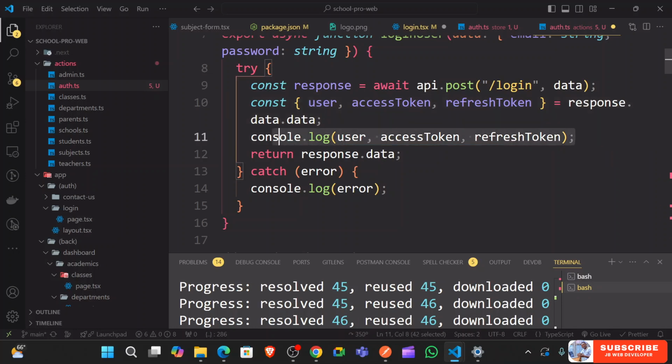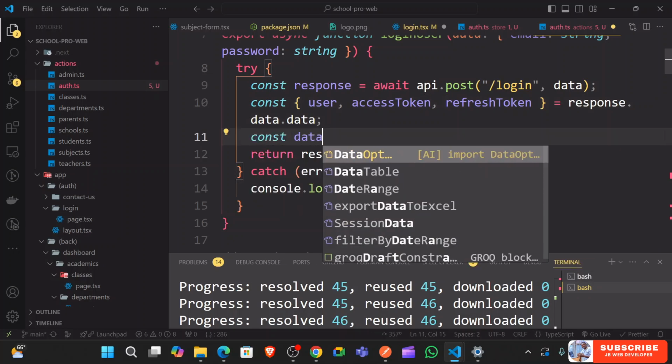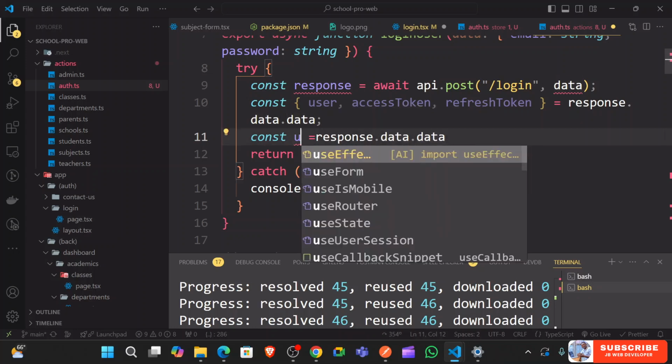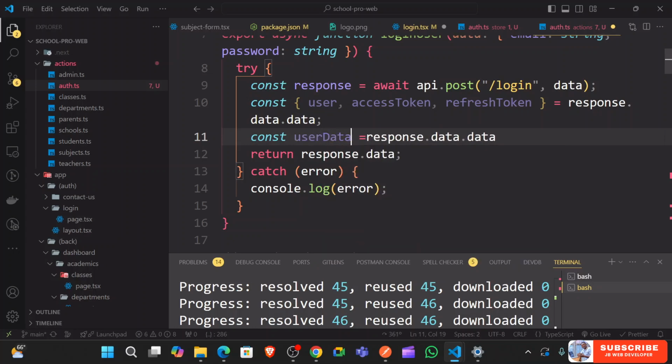So actually the const data is equal to this. Okay, so this is the user data.